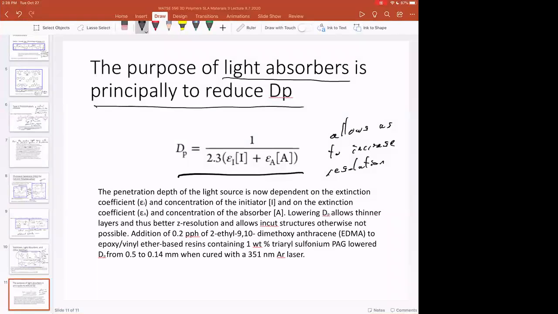So that's interesting, and that's counterintuitive unless you really study a lot about how to increase the resolution of these resins. The same sorts of tricks, the same concepts are used in lithography resins for nanofabrication.